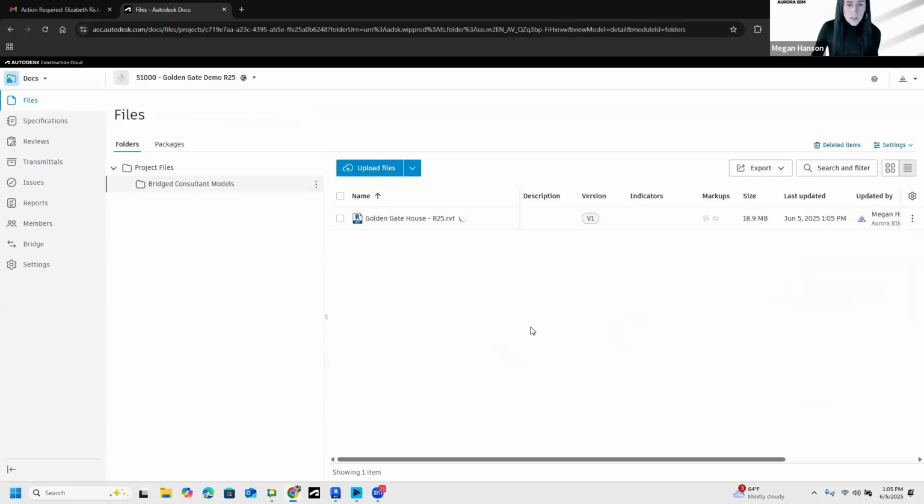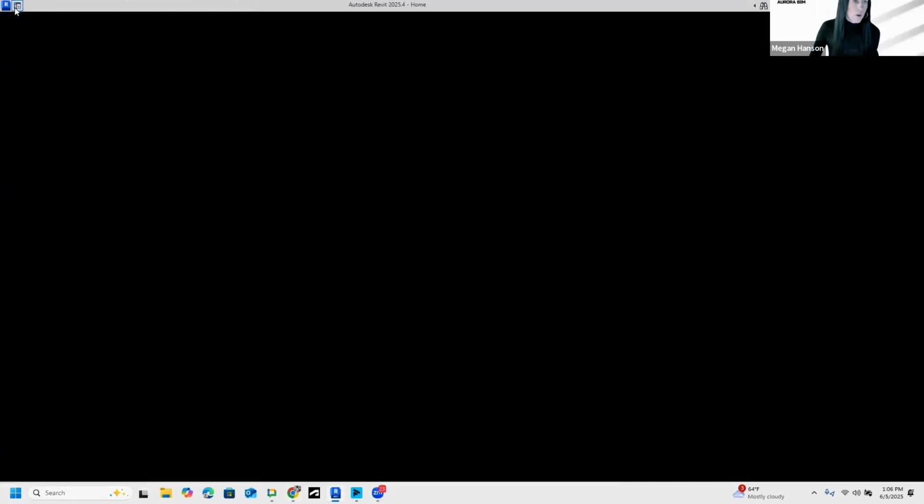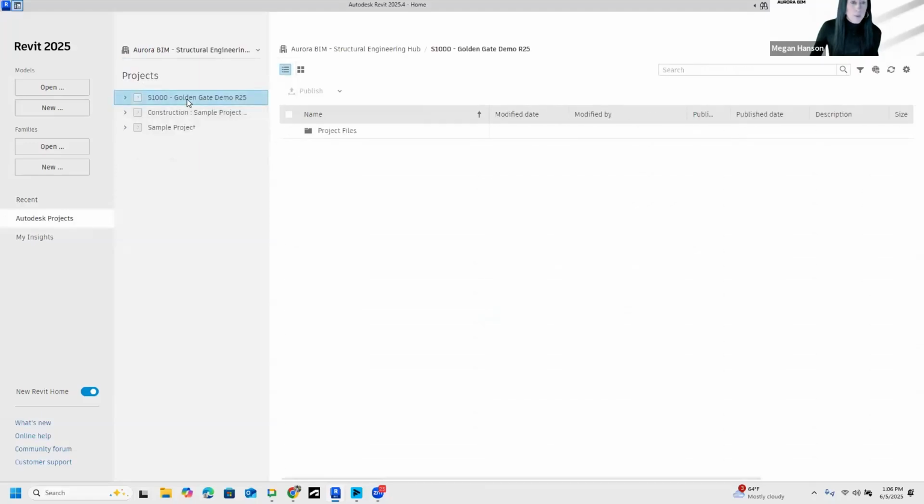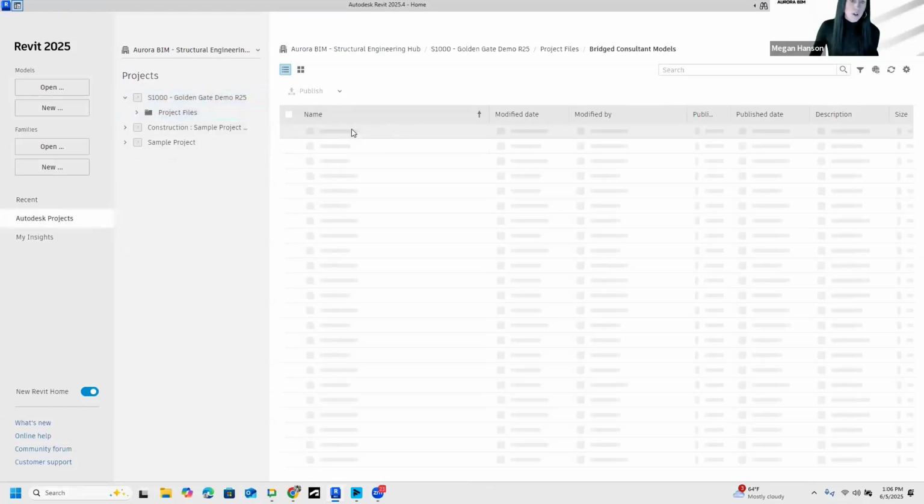Now, the really awesome part about this is historically when you send a cloud hosted collaborative file, if you download it or move it between projects, it loses its ability to be seen through Revit, which means that it becomes just a regular uploaded or basic Revit file on Autodesk Docs or BIM 360. The unique thing about these files that come through the bridge is that they, what I like to say, maintain their cloud hostiness. They are not full cloud hosted files. And what I mean by that is if I go through Revit and I go to open a file up on the ACC Docs platform, I won't even be able to see that project because it is not a collaborative project that I myself can work on.